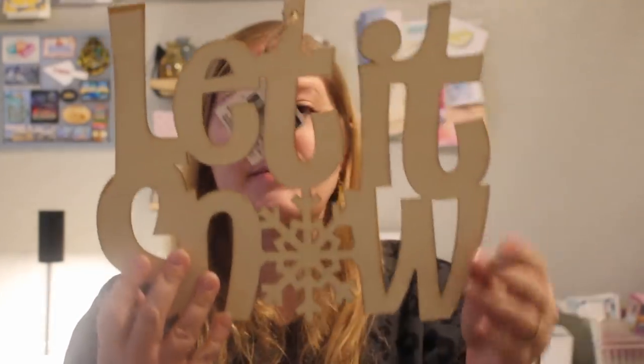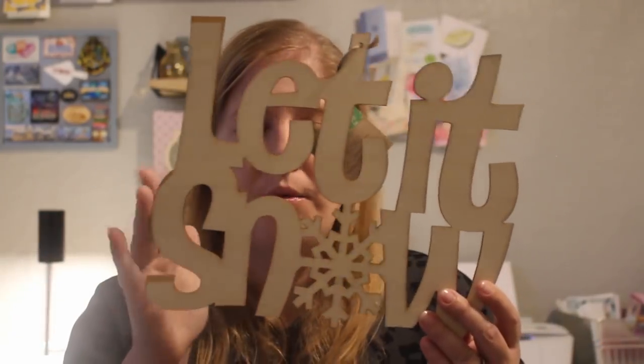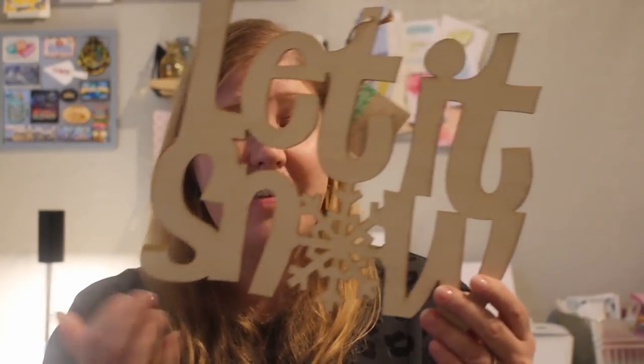I am not separating this stuff into different categories. I'm just going to pull things out as they were bagged up. The first item is from the Christmas section. It's Crafter's Square and it says 'Let It Snow.' This is like a DIY thing. I saw a Dollar Tree DIY video where someone took one of these signs, laid it on a t-shirt, sprayed bleach on it, and when you take the sign off, that imprint is left on the shirt. I thought that was so cool. I want to try to make a t-shirt for everybody in the family. It doesn't snow very often in my part of Texas, so I thought that would be really fun to do.